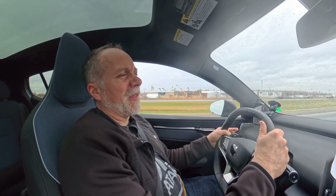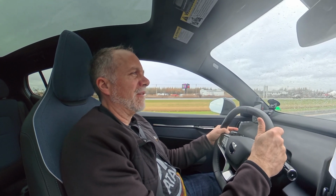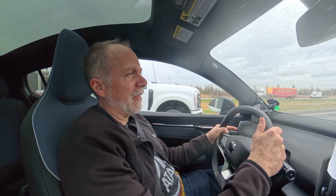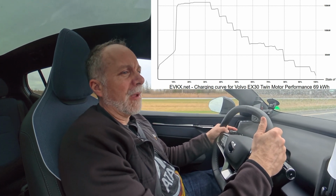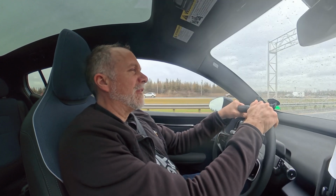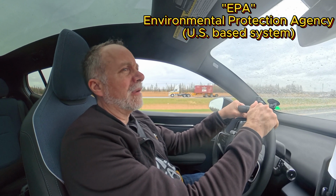The website also claims that it's 28 minutes DC fast charging, although the website doesn't really indicate from what percent until what percent the 28 minutes is. I suspect it's from 10 to 80%, which I do believe. If you look at the curve in optimal charging conditions, I would believe that it does do it. The peak charging is rated at 153 kilowatts. So yeah, the WLTP range of this car is 427 kilometers, so that's 265 miles. The EPA range estimate is the same.